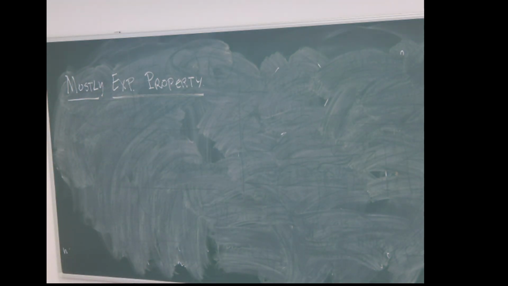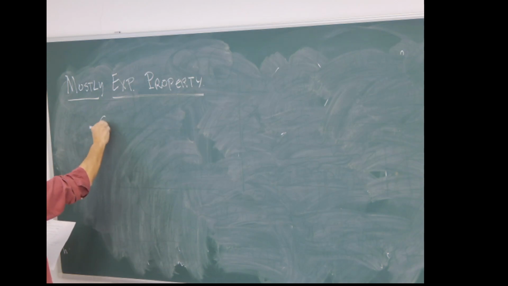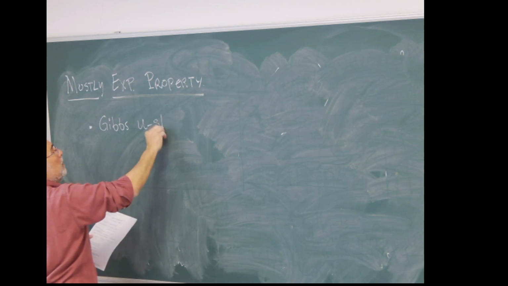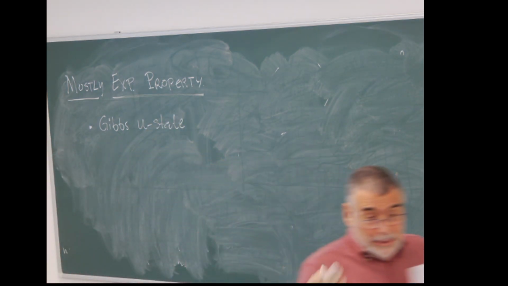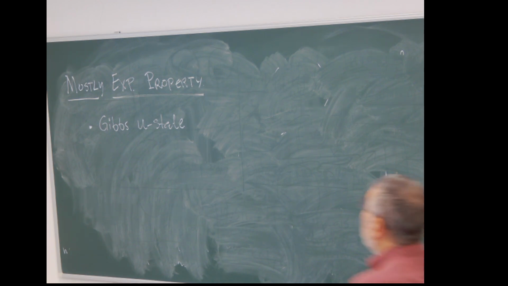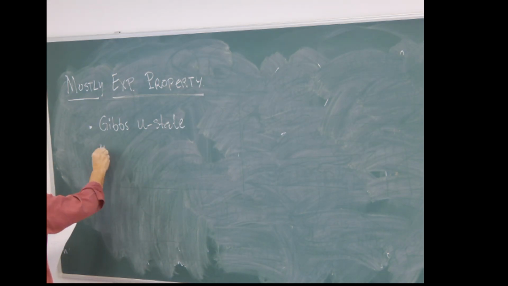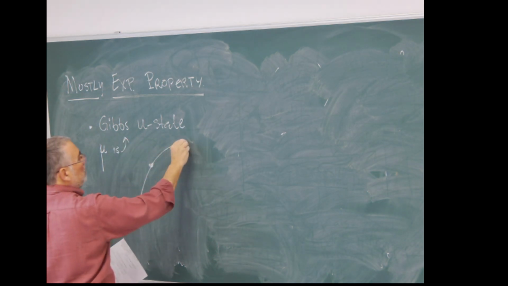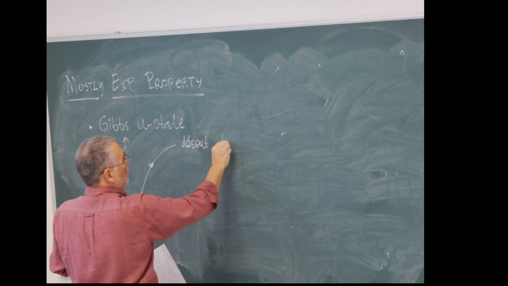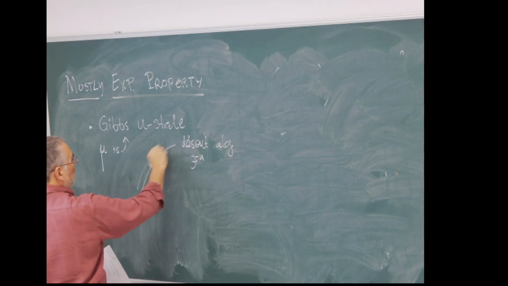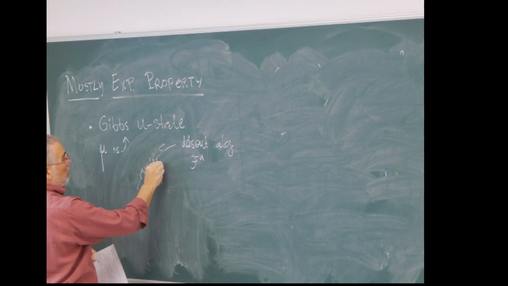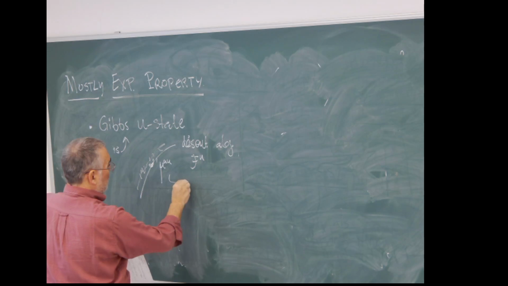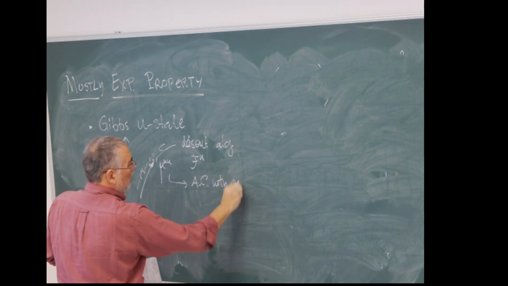Well, to define the mostly expanding property, I need to make a small detour. Okay, I have everything. Well, first, you define what is a Gibbs u-state. Before you ask me, does the Gibbs u-state satisfy the Gibbs property? The answer is no. This is different. You say that a measure mu is a Gibbs u-state if you take the disintegration along the strong unstable foliation, and then you have the measures in the leaves, and these measures are absolutely continuous with respect to the volume.